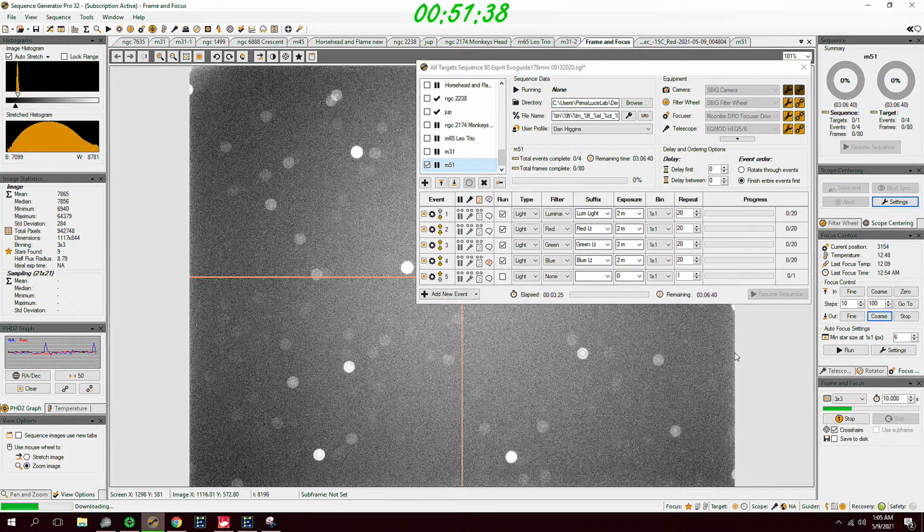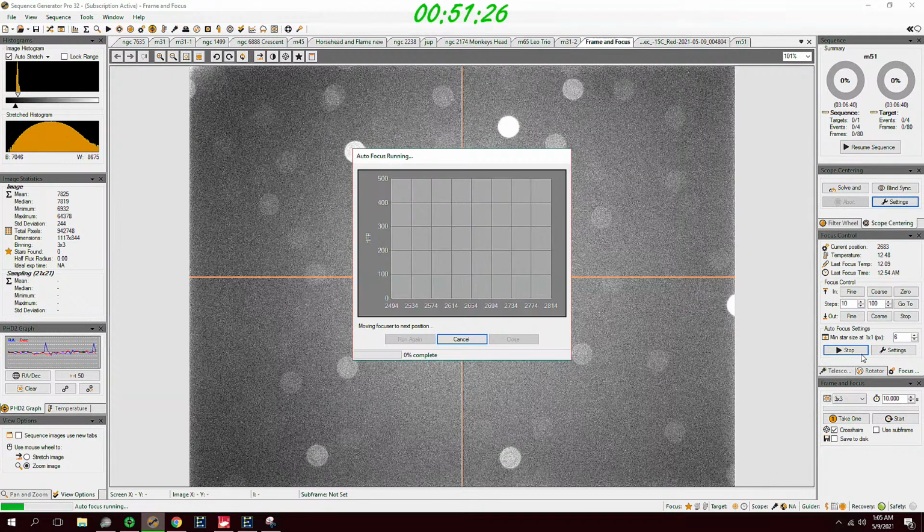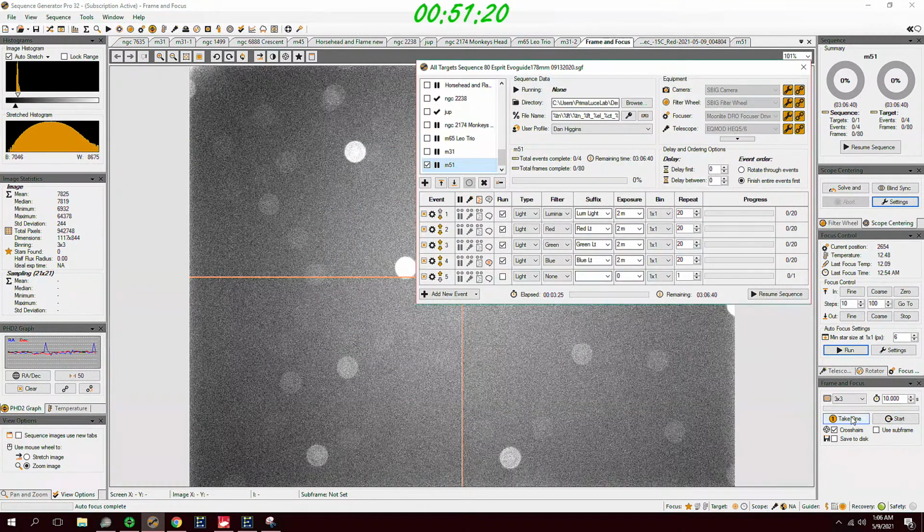Yeah, with the flats, make sure you have the right ADU on your flats. I don't know if you know anything about ADU, but you want to make sure you're at about 40% of your full histogram.